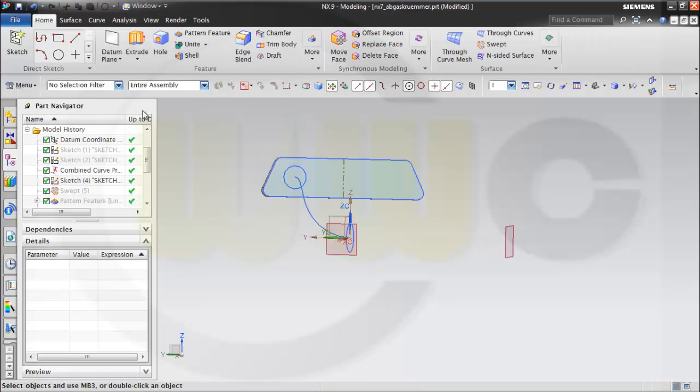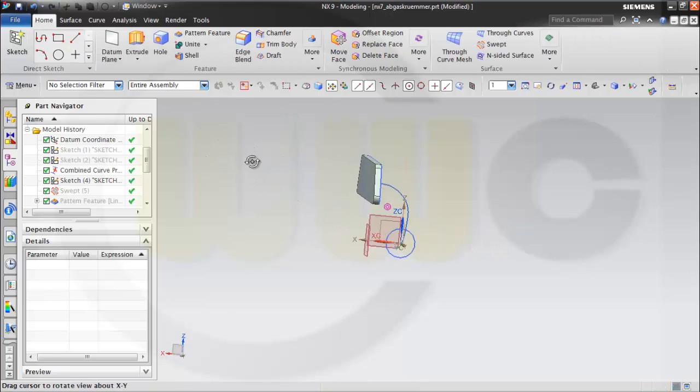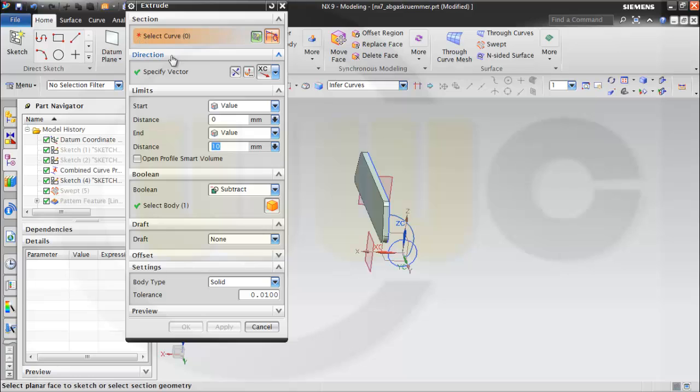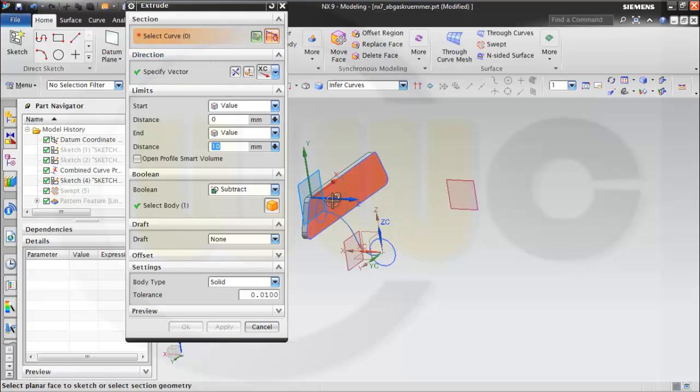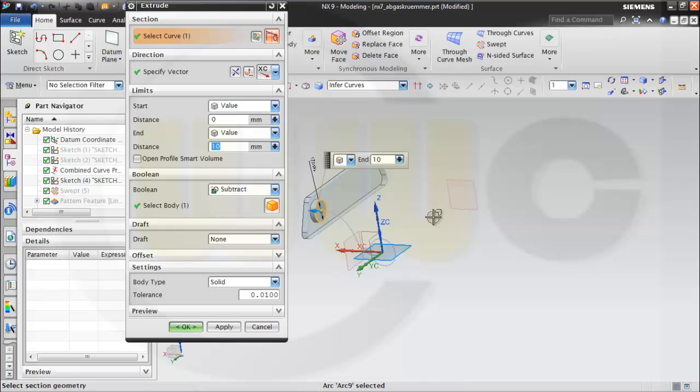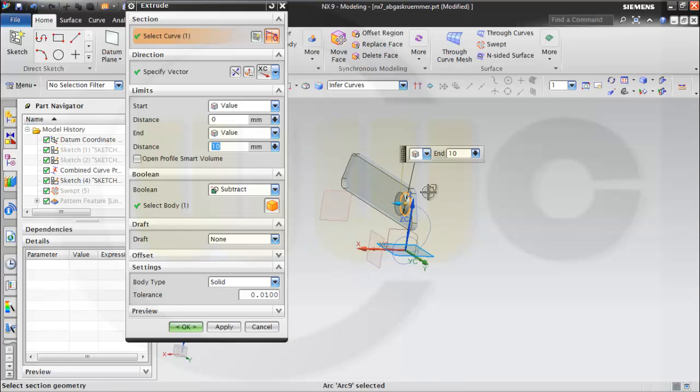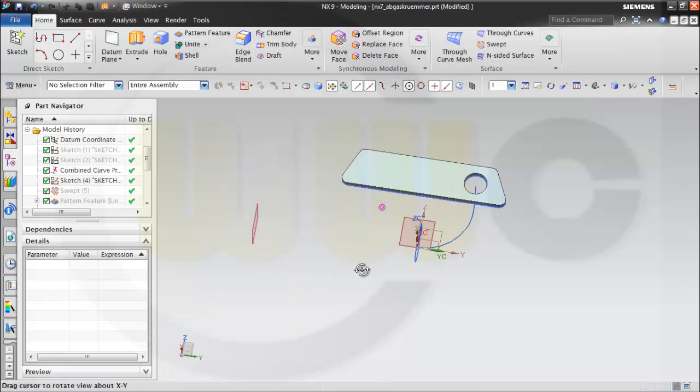And finish the sketch and make an extrude, subtract it. Yes, I want to use this sketch, and that's okay.